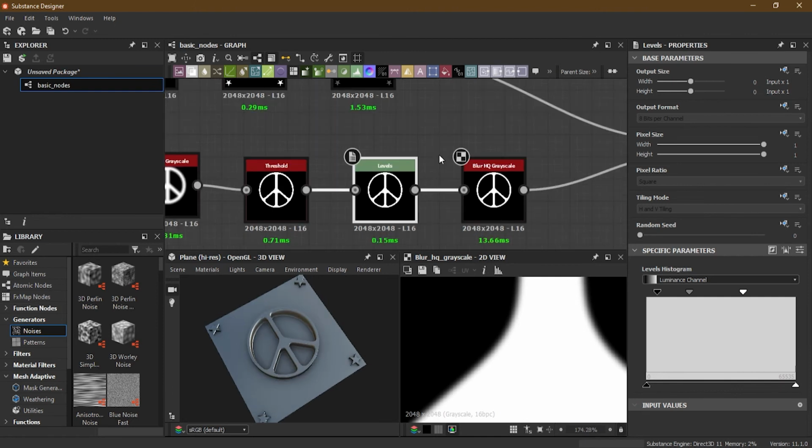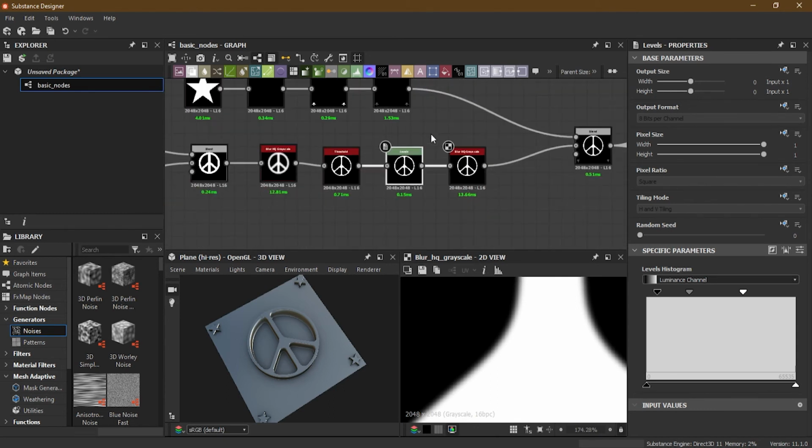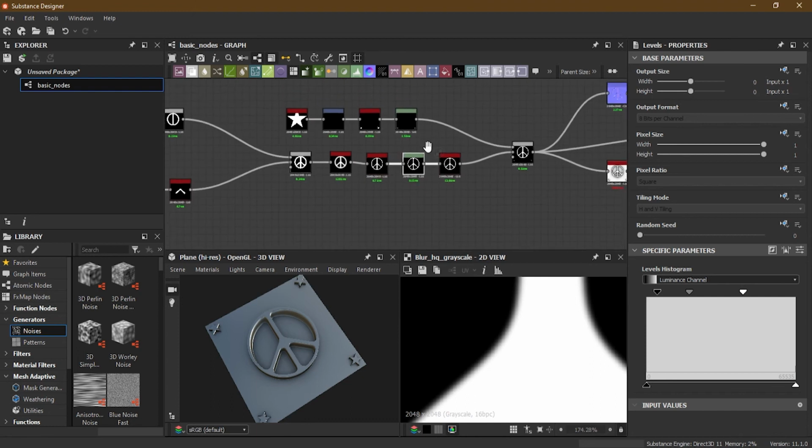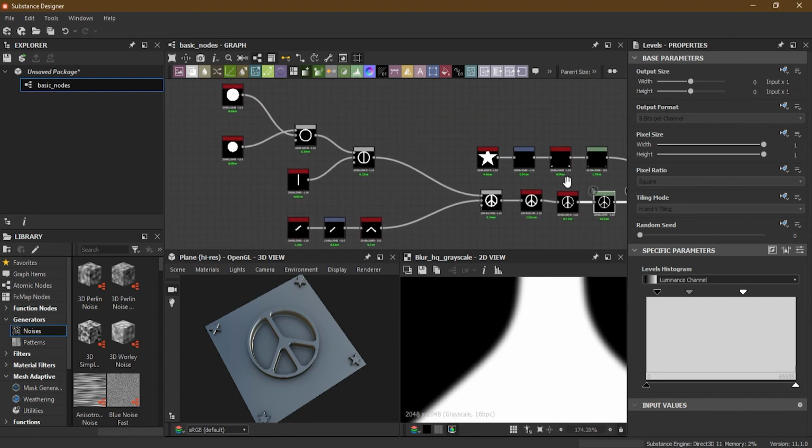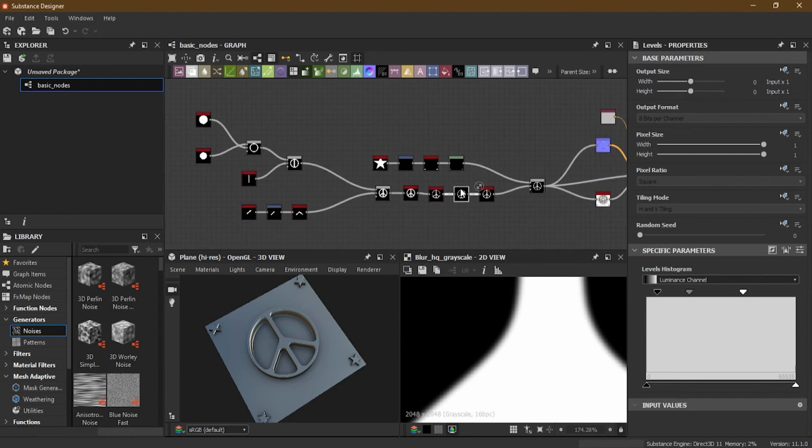Now, there are a couple more basic nodes, but I don't want to go over them right now in this class, because we can cover those when we move to different lessons. In each and every lesson I will be introducing some more. These are the top basic ones, so that's why I have mentioned and explained them here.